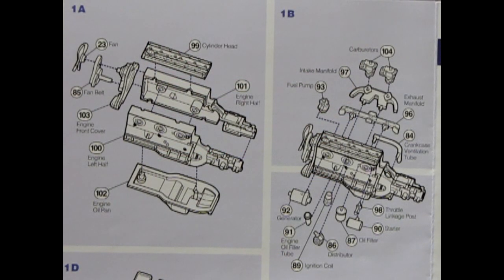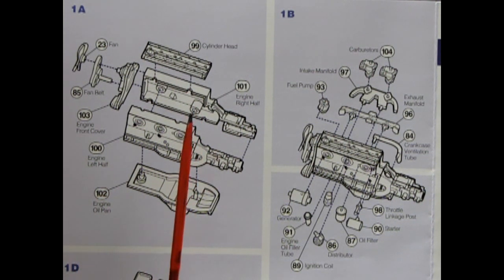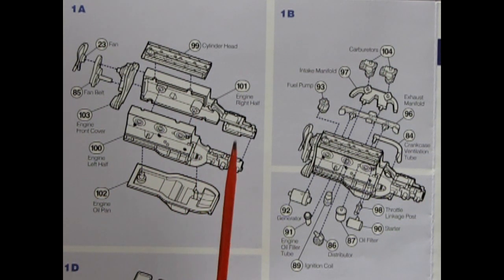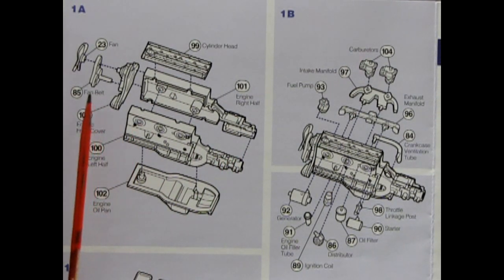Now although Hudson did not have a big powerful V8 like most of the other car competitors at the time, they did have a very cool straight six engine and this one was a world beater. So here we have the cylinder head, the right and left hand side engine block with transmission, oil pan, front timing cover, fan belts, and the fan.